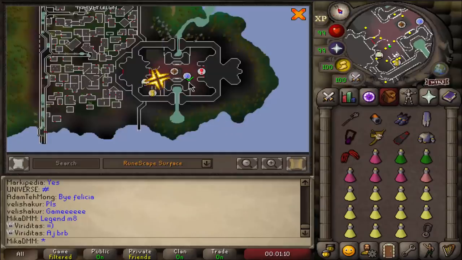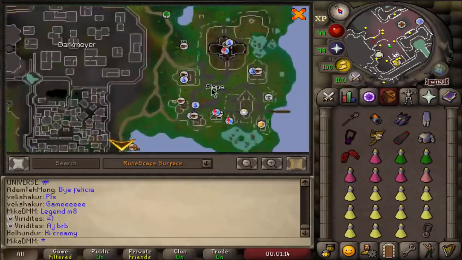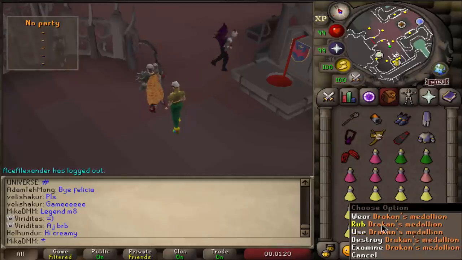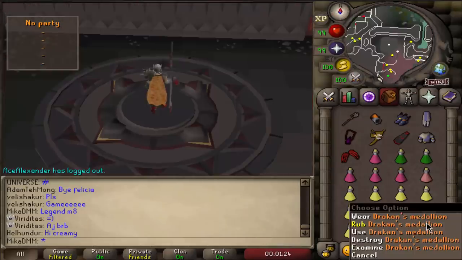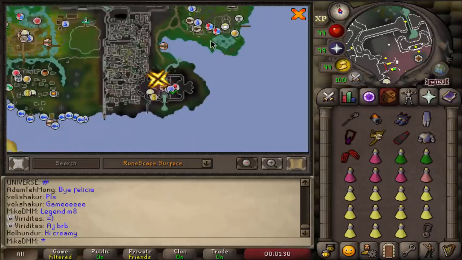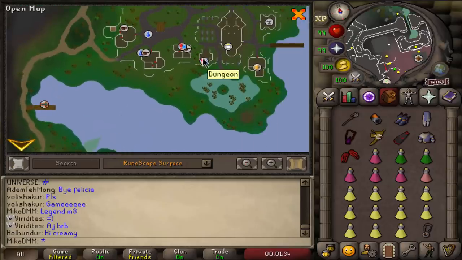Currently we are located in the Verzik... or whatever this thing is. The boss, however, is located in Sleep. We are in Mauritania, and the best way to get to the boss is to teleport with the Dragon's Medallion. If you don't know how to get that, it is a quest reward. I suggest you just Google it. It teleports you right over here, and from here we pretty much just have to run a little bit north and a little bit east until we reach the dungeon.